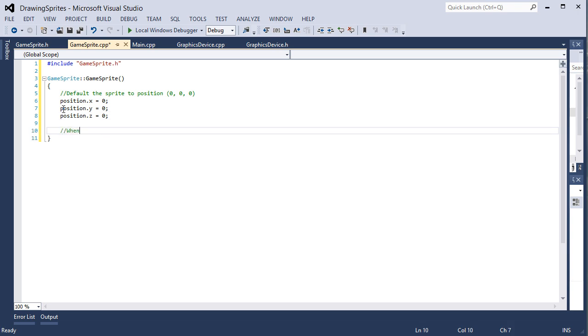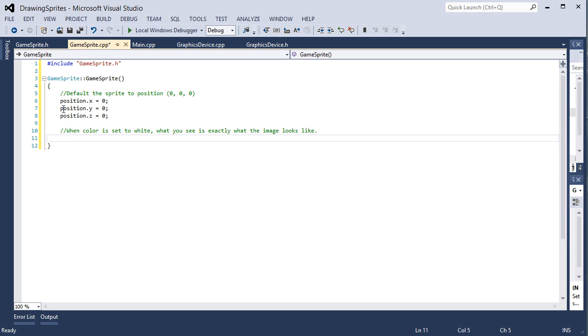Alright. When color is set to white, what you see is exactly what the image looks like. So if you look at an image in an image editor, you know what you want the image to look like in the game. So you set the color of the texture of our sprite to white, and that will draw exactly what you see in an image editor in the game.